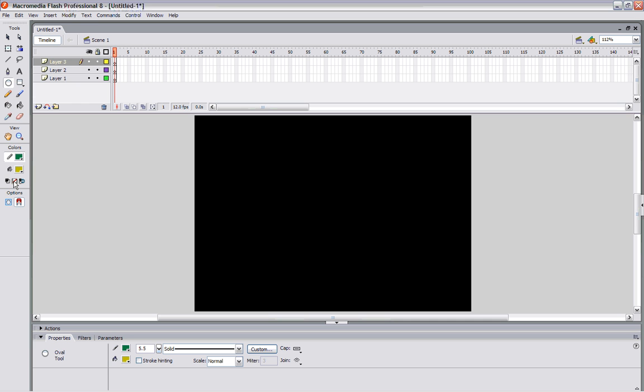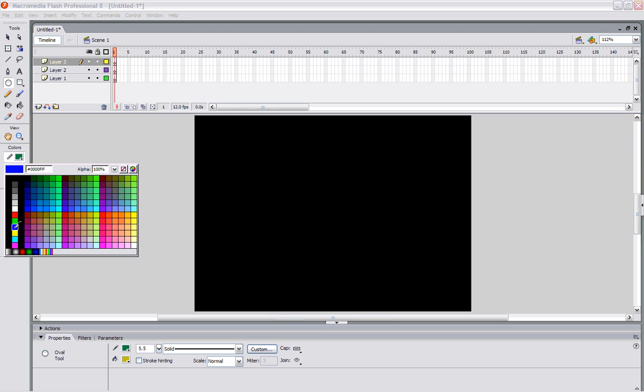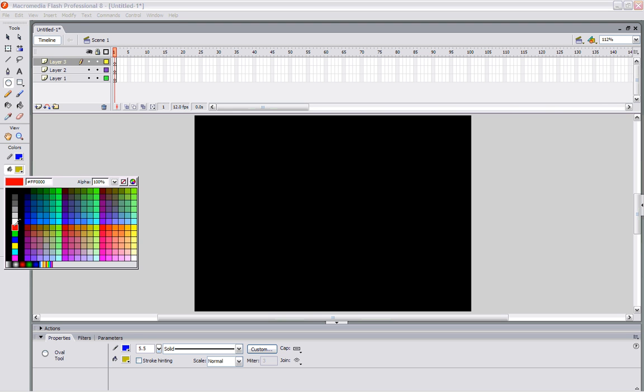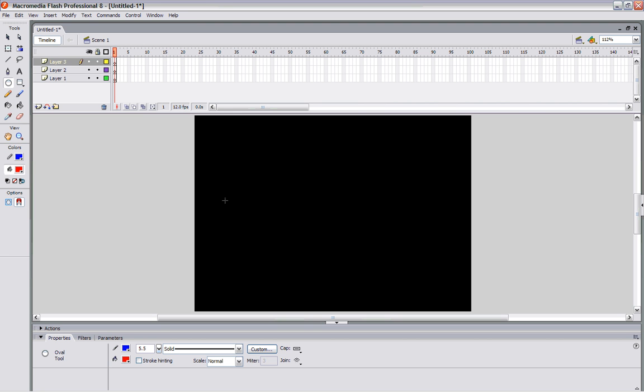If I do want a stroke, I just deselect that, and it gives me the ability to go back in and put a color. In this case, I'm going to pick a blue and a red, so we can see these on the background. Now, also, I can play with the size of my stroke here, or the line density, or the line size. This is done in pixels. It can be quite large, all the way down to almost nothing. You've got to be careful when you're working with 0.25 because it's going to be real difficult to see. You'd really have to zoom in to see that.